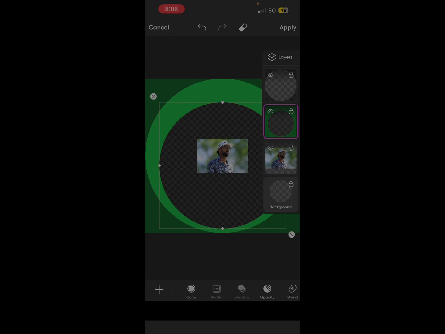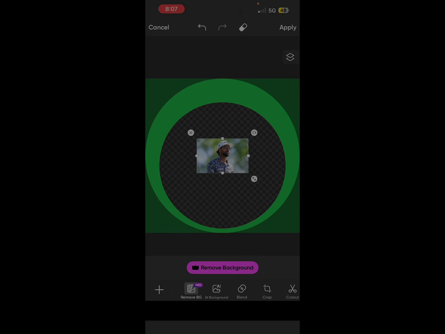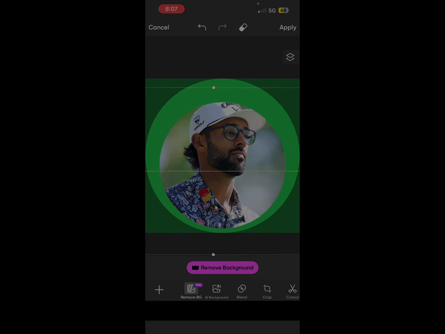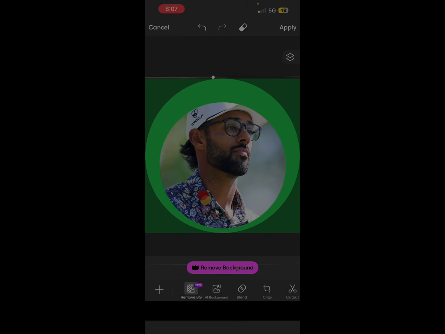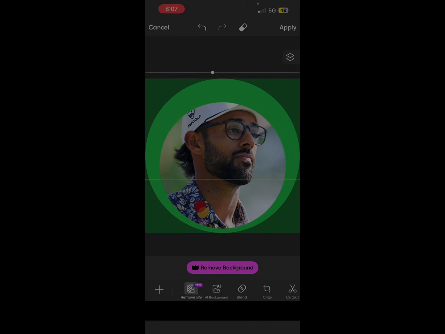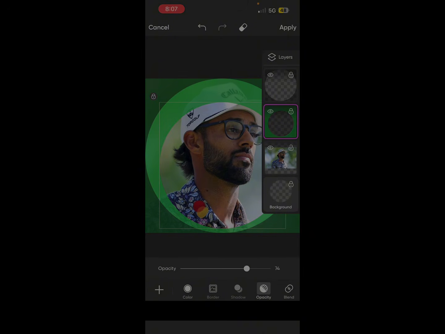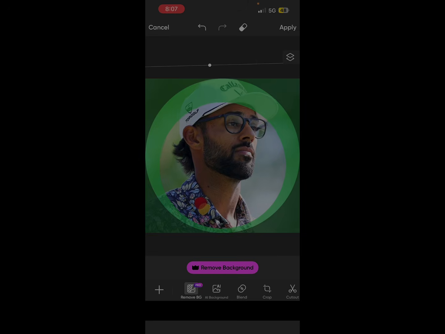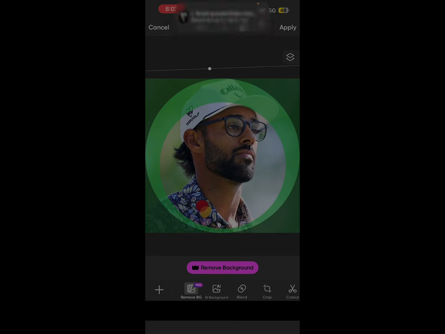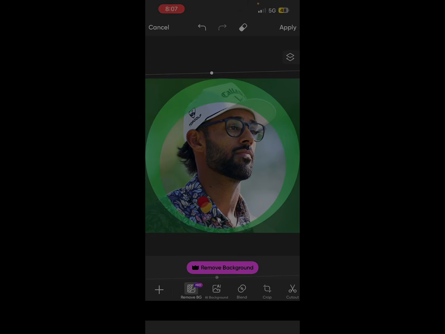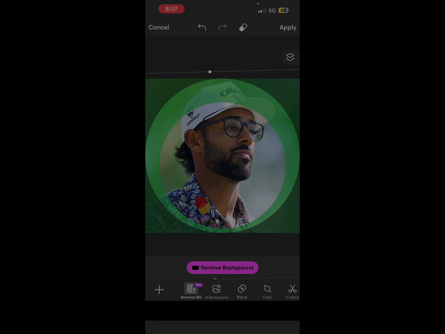Then you want to click on the lock for the green screen, and you're going to click back on your player photo and size it up. And you want to go back to that green screen and go to opacity and turn it down a little bit so you can see where the limit of the player is for the graphic. And you want to get him obviously in the center.